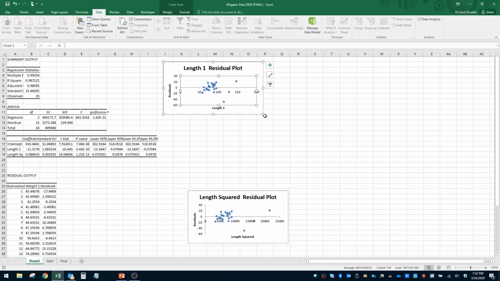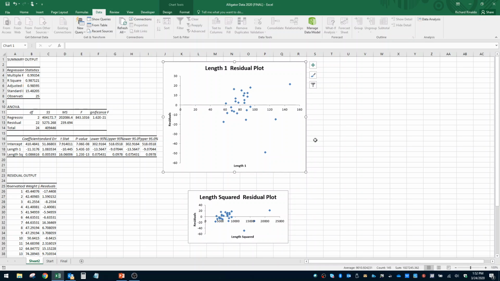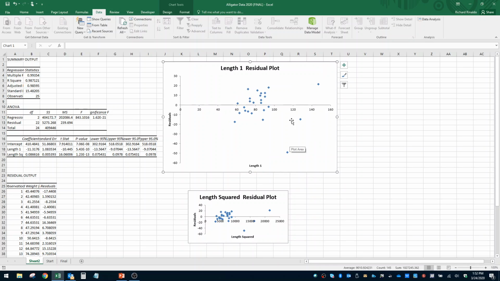Okay, so I got my residual plot here. This is the one I want. And as I can see here, this is exactly what I want. I want to have the pattern here. It's fairly random, right? I have a nice smattering across here of positive residuals and a nice smattering of negative residuals. There is no pattern to this. And I can also see the R squared for my model is 0.987. So I'm quite pleased to see that.